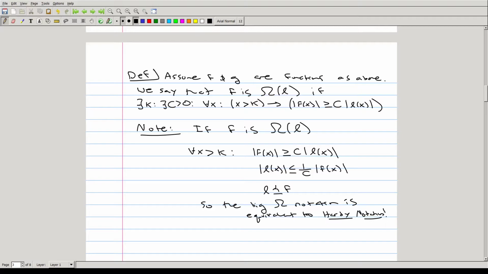Now, I want to point out here that c has to be a positive constant in the case of the big omega notation, because we're talking about a lower bound on the function f. In our previous definition for big O notation, we didn't have to specify this because we were talking about an upper bound on the absolute value of f, which would essentially mean that in the previous definition, c has to be positive by definition. But because this is a lower bound, we really have to be careful and specify that c is a positive constant here.